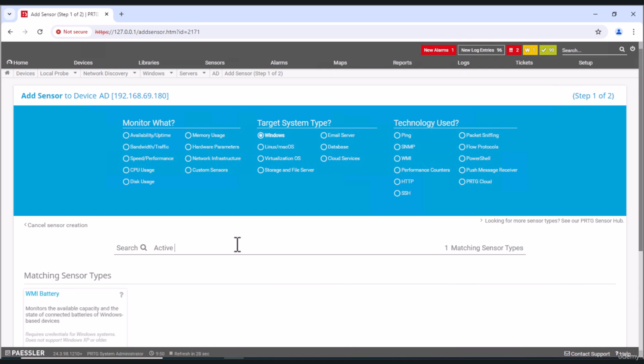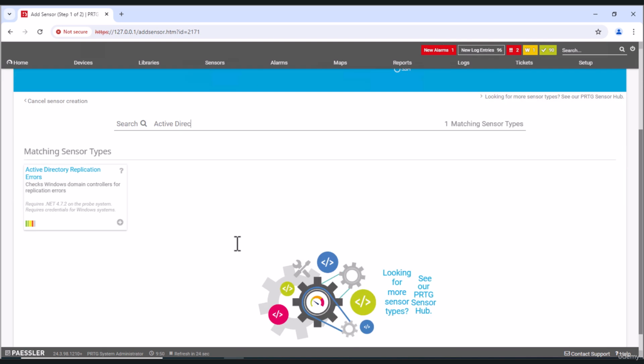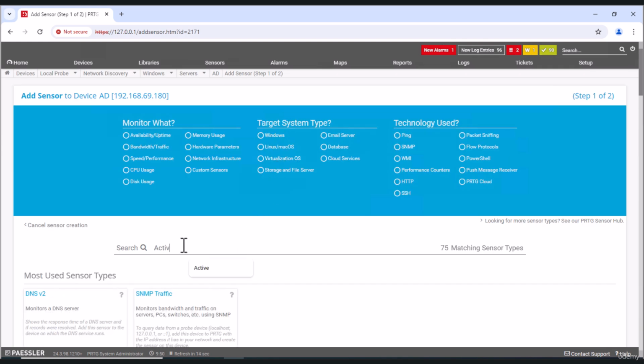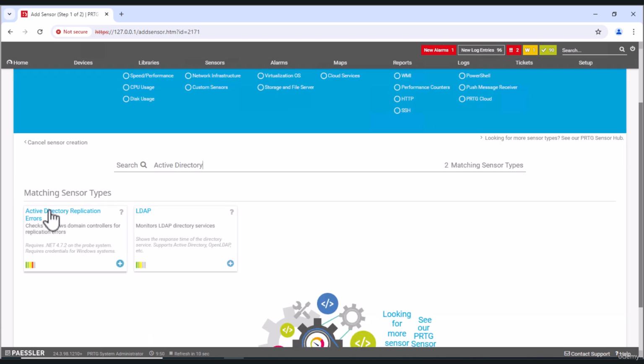So if we type in Active Directory, or maybe just the word active, we'll untick that and try that again. There we go. So we have the ability to monitor Active Directory replications, and we have the ability to monitor LDAP directory services as well. So that supports Active Directory.